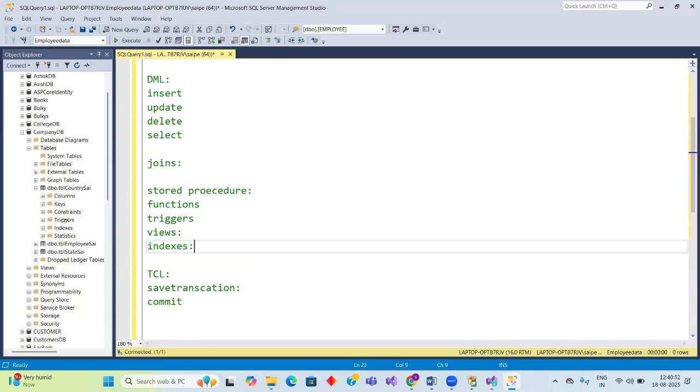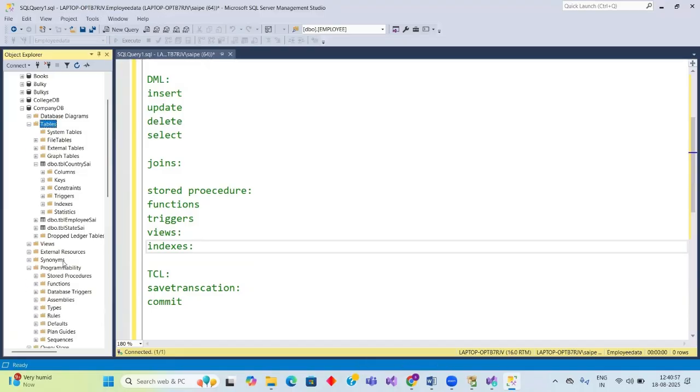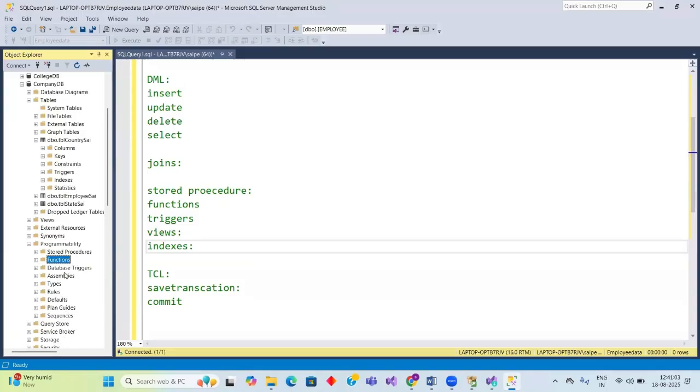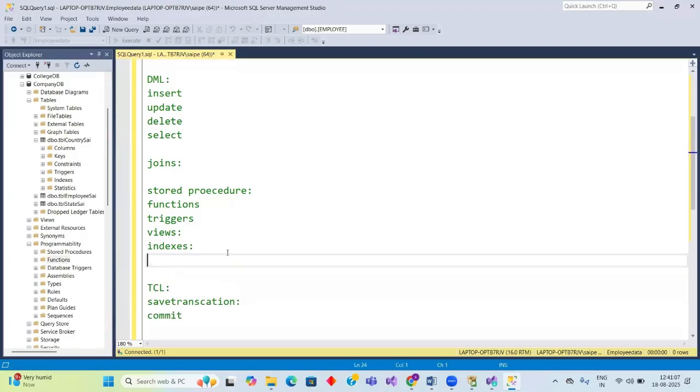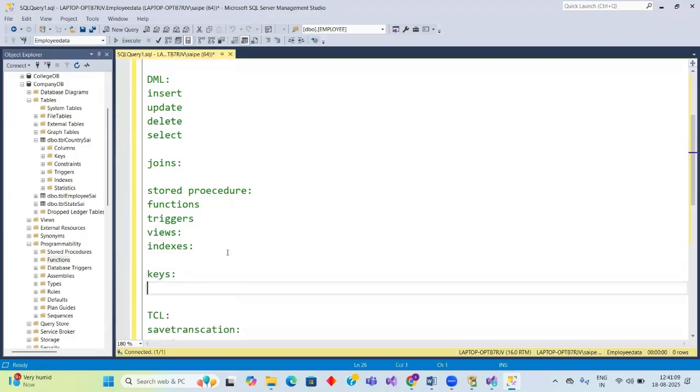If I open this, there are a few more to see. Under Programmability you have stored procedures and functions. There are also keys, primary keys, foreign keys.